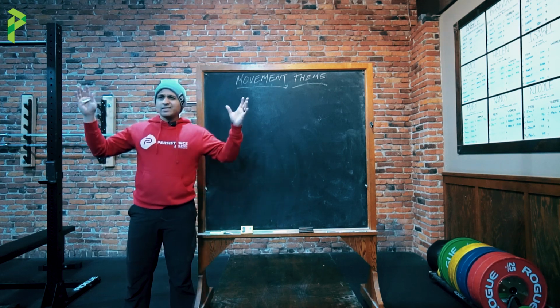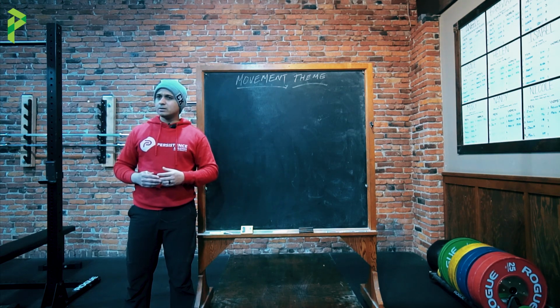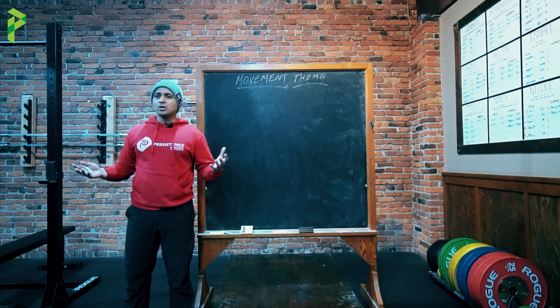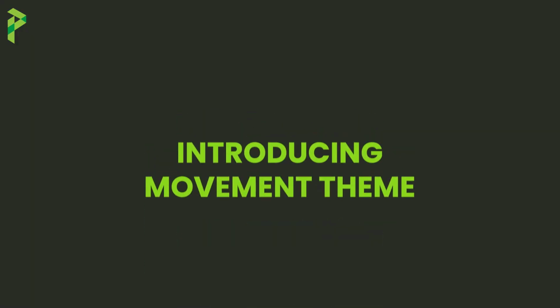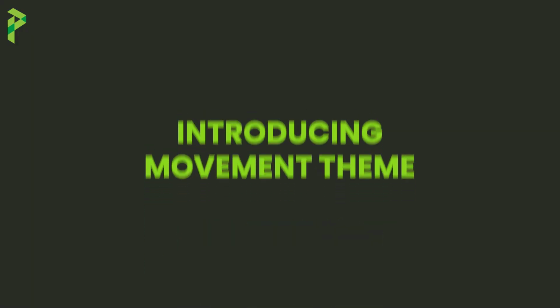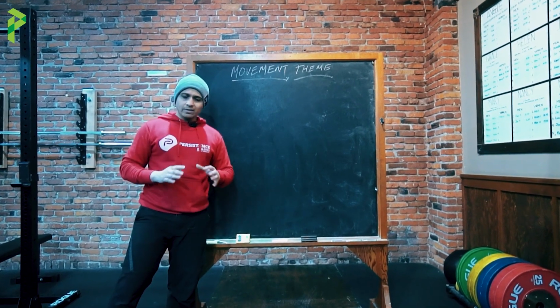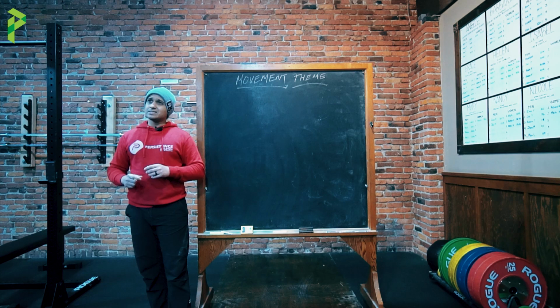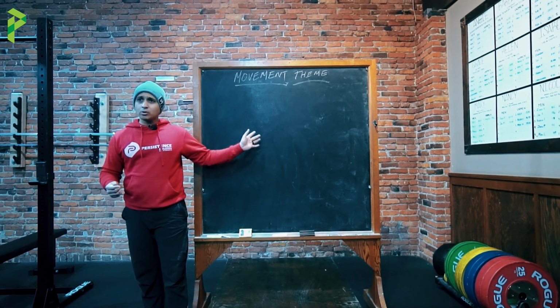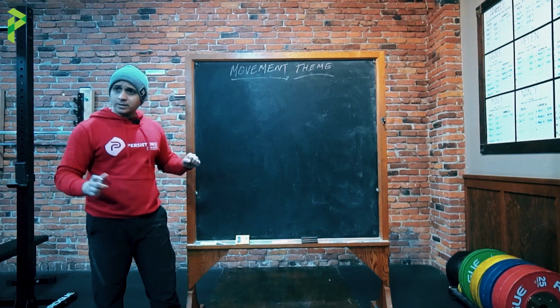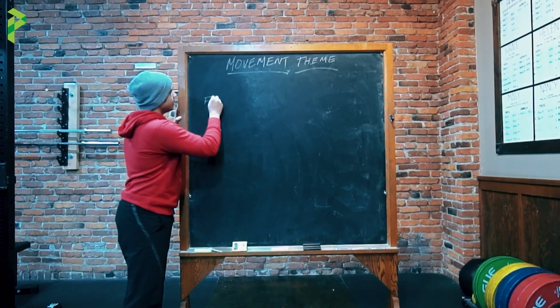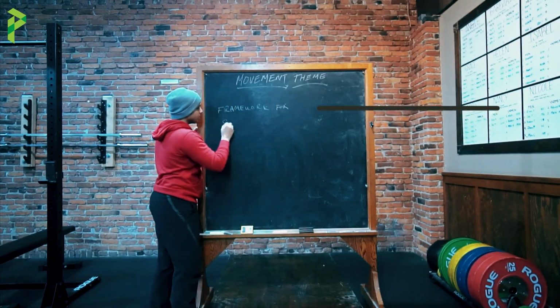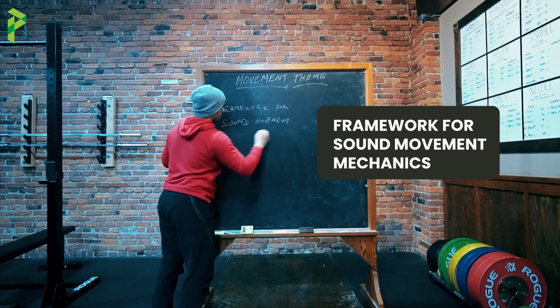There are many movements, right? There are like 1,000 movements. You cannot remember all the movements and how to perform them correctly. So what we have is called a theme or a framework. From an engineering mindset, what I always look for is some kind of framework I can operate with, some kind of guideline. And that's what I'm going to go over today. This is called movement theme, and it's nothing but a framework for sound movement mechanics.